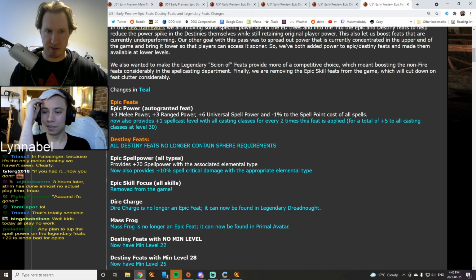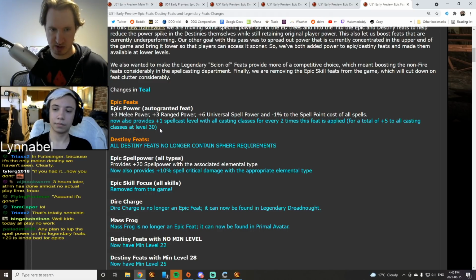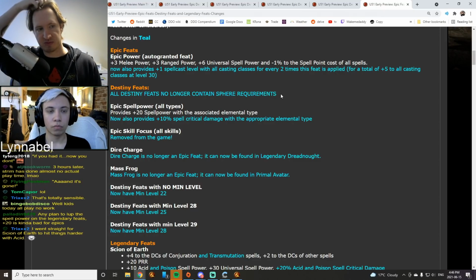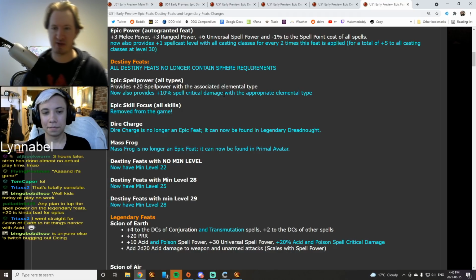Yeah. So epic feats, epic power, auto granted feat. Granted you melee power, range power, universal spell power, and -1 to cost. Now it also provides increased spellcasting level for a total of +5 when you hit level 30. So everyone's going to be a level 25 spellcaster if you don't multiclass, and somewhere in between if you do multiclass. Epic Destiny feats. All Destiny feats no longer contain sphere requirements because there are no spheres. Epic spell power, all types, provides 20 spell power and a 10% spell critical damage with the appropriate spell type. That's pretty good for an epic spell feat.